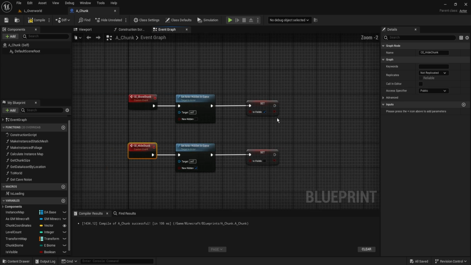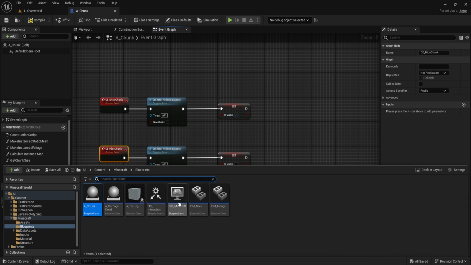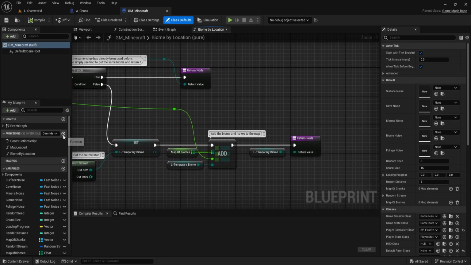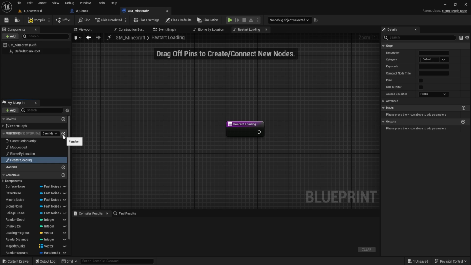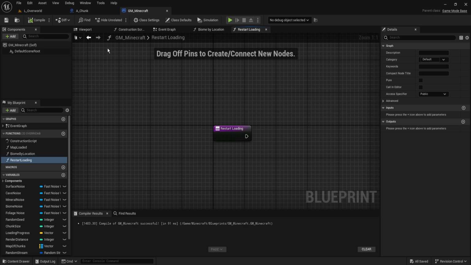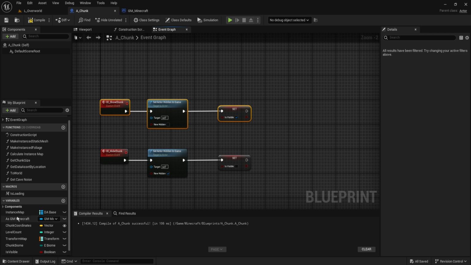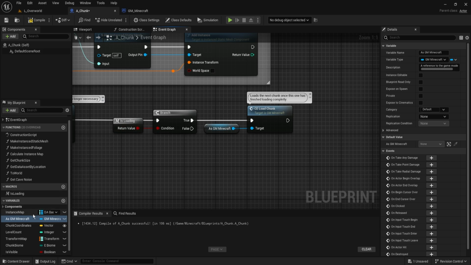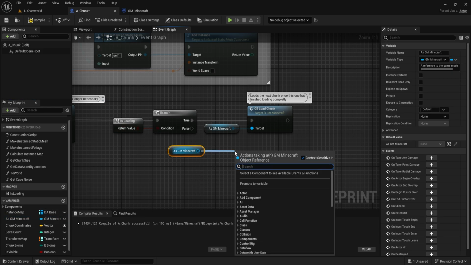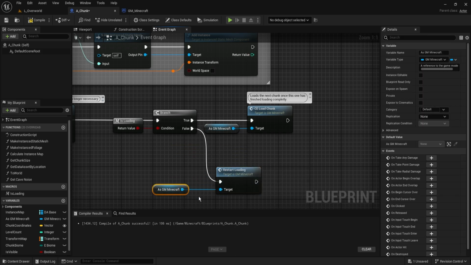Now, there's one last thing we need to add, but for that we need a function inside of our game mode first. So we're just going to go and make that very quickly. In our game mode, we want to make a function, not a custom event, a function. And we're going to call this restart loading. What this function is going to do is, once we've finished or shown our new chunk, inform it that it can load the next one. So very similar to what we did here. And we're also going to place this, if we're not loading, and say restart loading, and this will make sure that we start moving to the next chunk.